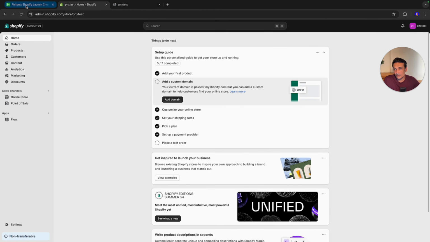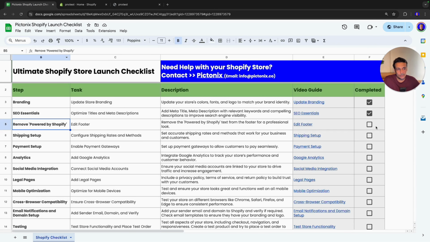Let me go to point number 4. I will check this, and this is the shipping setup. So again, very important point, shipping setup, because I have seen many Shopify stores are created beautifully. The store looks awesome, but on the checkout page, there is no shipping method. I have come across some Shopify websites that do not create the shipping method, and because of that, the customers cannot check out. They cannot purchase the product. They cannot go to the payment options, right? And they will get stuck on the checkout page.